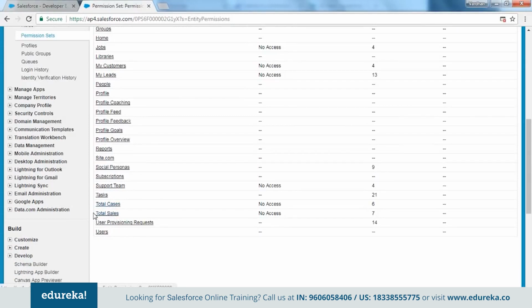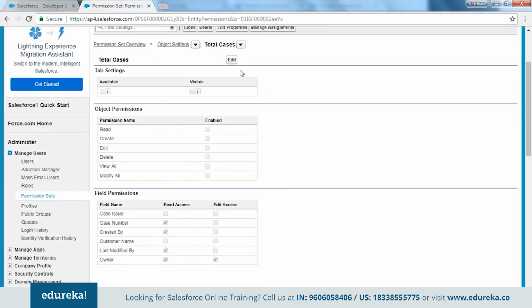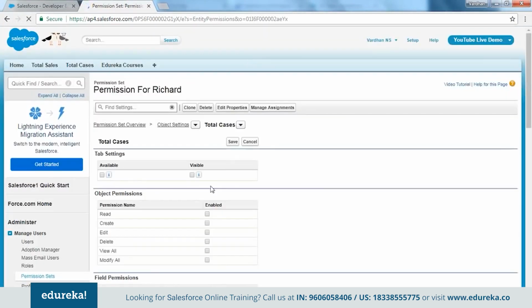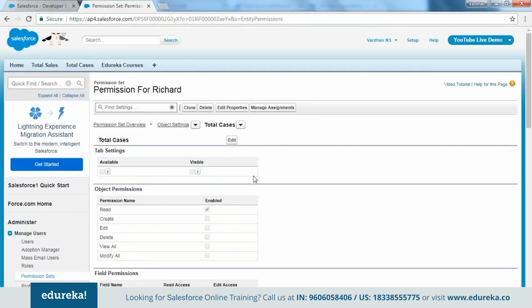So right now he has access to all these things, and if I want to give him read permission for support data, then I can do so by modifying this object. So right now none of them are enabled, so I'll click on edit, and here if I just check read, then Albert would be able to read what is there in this particular object, correct? So I'm going to save this, and now that it's saved, no, they would not be able to, because right now I have only enabled the permission set for that user. I have not assigned him that particular permission set.